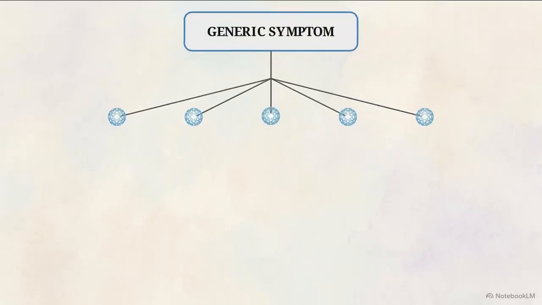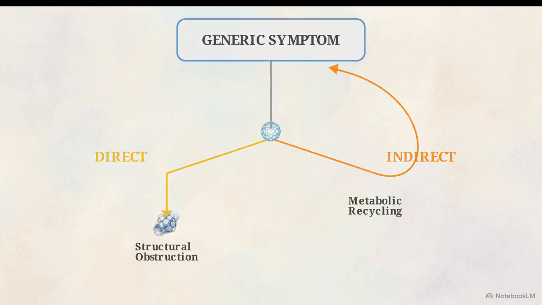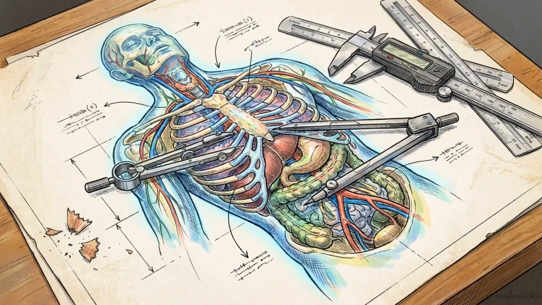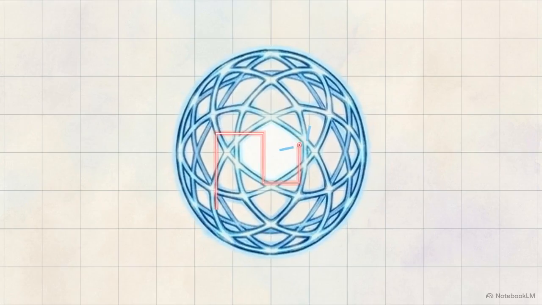Distinguishing between these mimics requires splitting generic symptoms down to their specific metabolic pathways. A jaundiced infant, for instance, forces a hard distinction between direct and indirect hyperbilirubinemia. To avoid catastrophic management errors, physicians must abandon surface-level pattern recognition. We resolve these mimics by conducting an engineering audit of the underlying physics. We trace the exact anatomical or biochemical defect causing the failure.